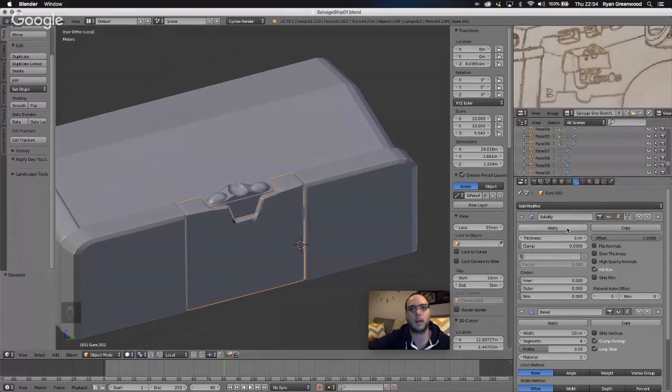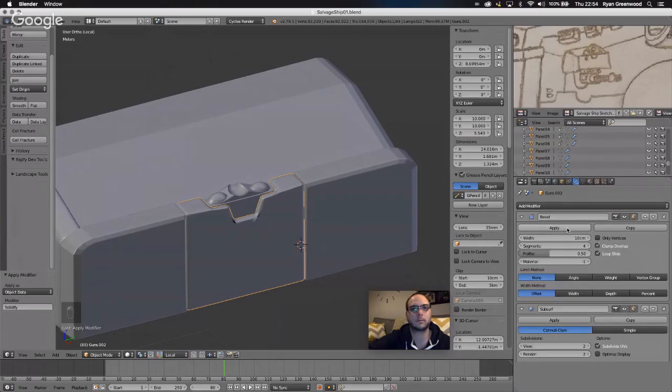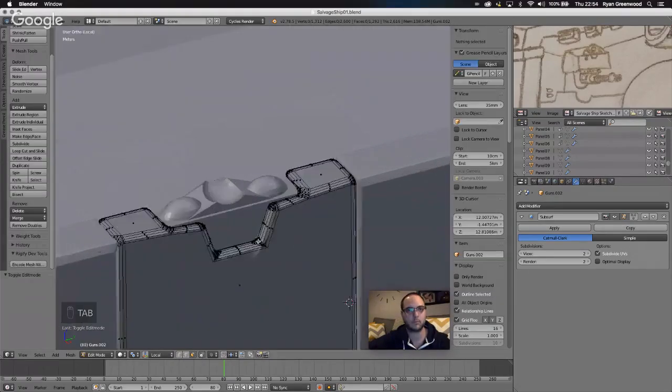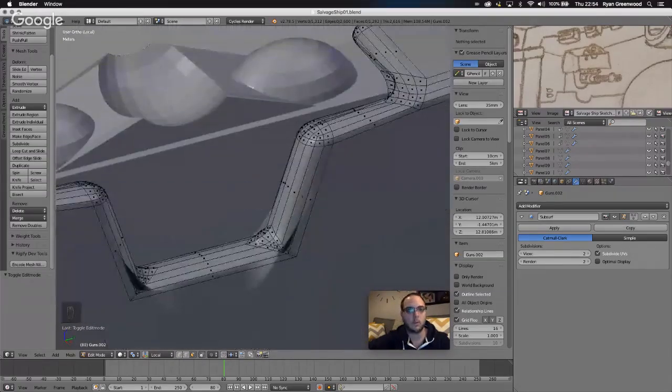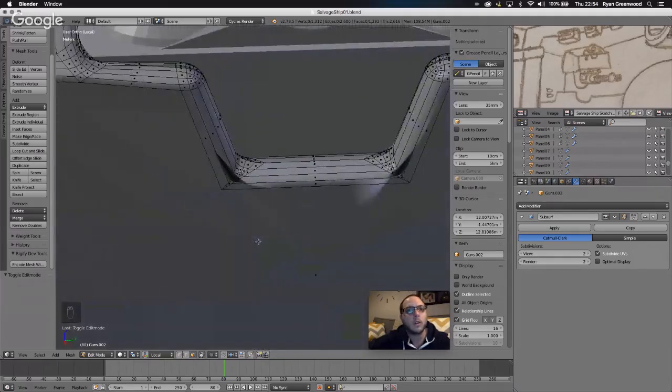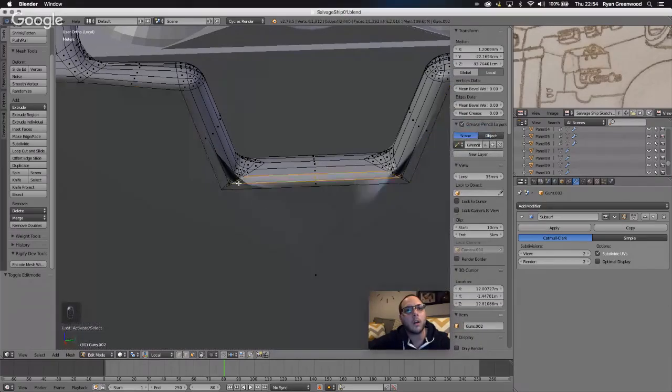So if we apply this now, sort this out, hopefully. It seems to be folding it there, and I don't know why it's folding it there.